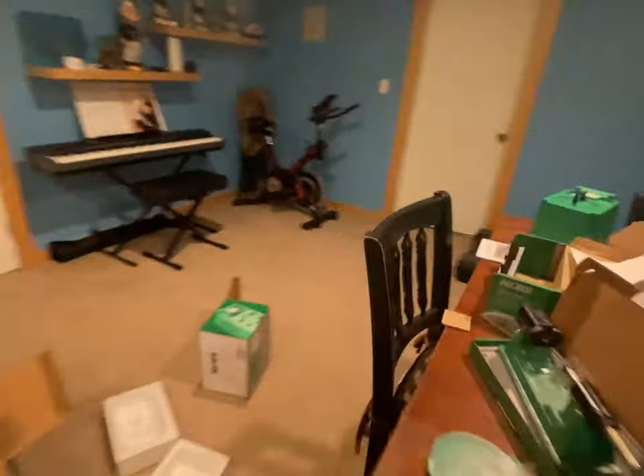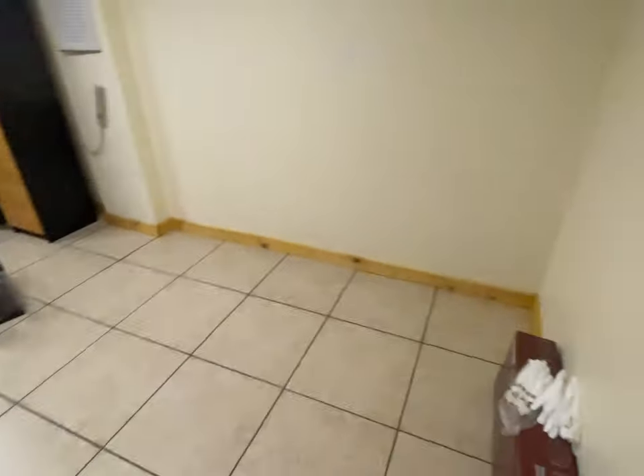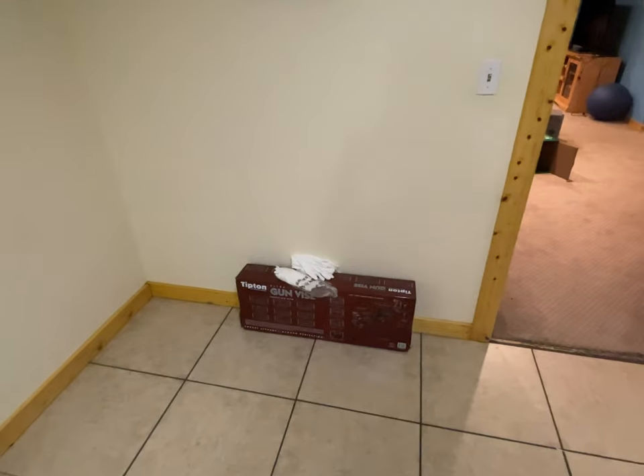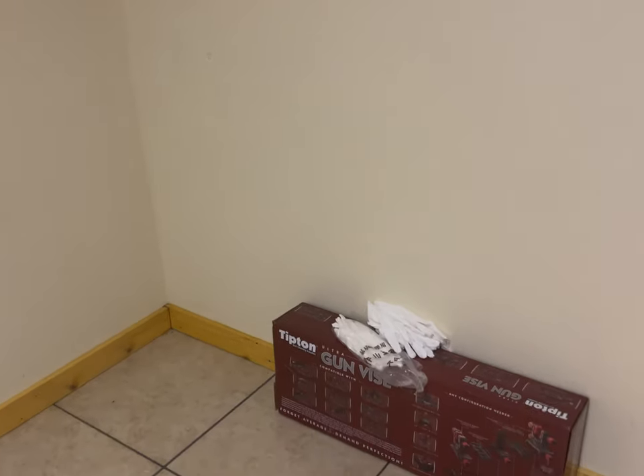Everything's coming in slowly. I'll come back another time with more stuff. I'm just waiting on a table. Let me show you the location — this is where the table is going to go. It used to be my photo printing area, but that's getting relocated. I'm going to set this entire wall to be my reloading station and the other wall for my 3D printing stuff.